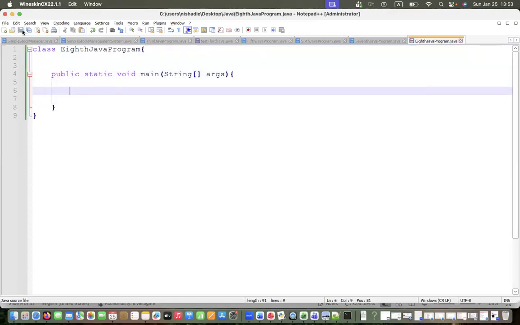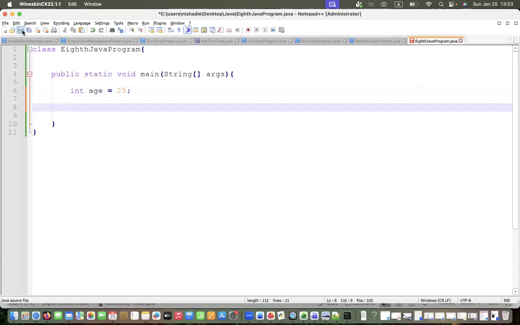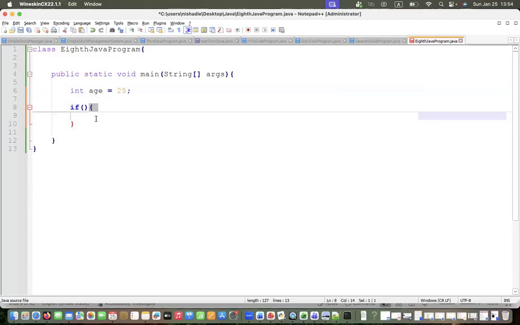Now I'm going to develop a small condition. Let's take a variable called age. The age equals 25. So now I'm going to develop a small if condition. Type if, both letters should be simple. And then open a round bracket, close the round bracket and open curly brackets. So these two curly brackets belong to the if. If this condition is true, which we write inside these round brackets, then it has access to go inside and do the thing.